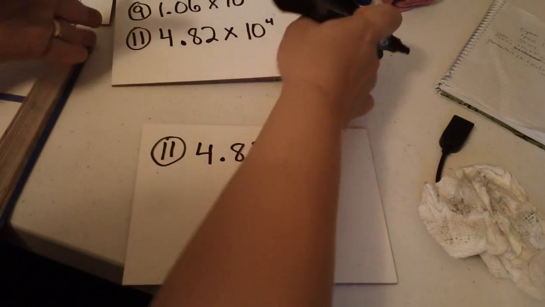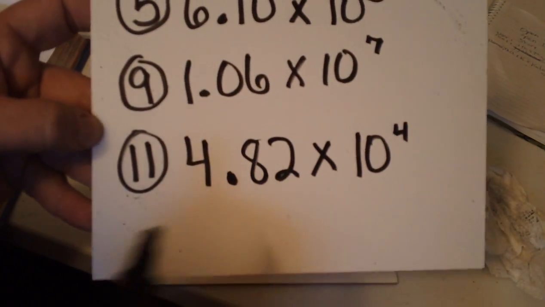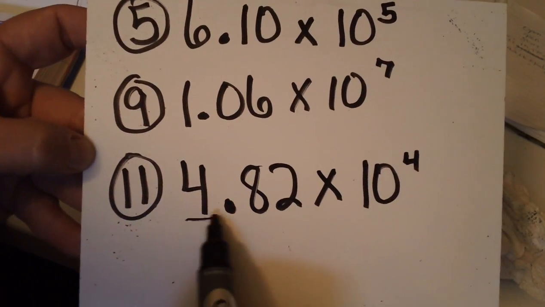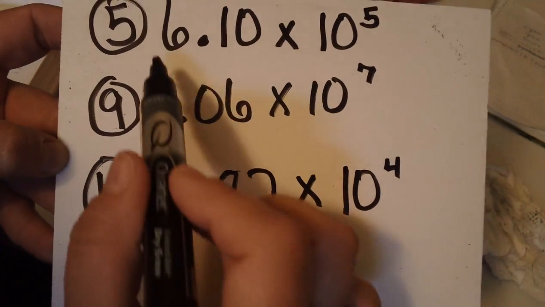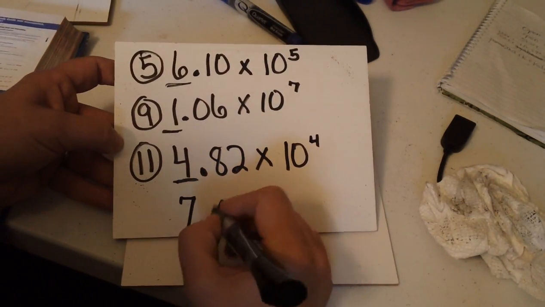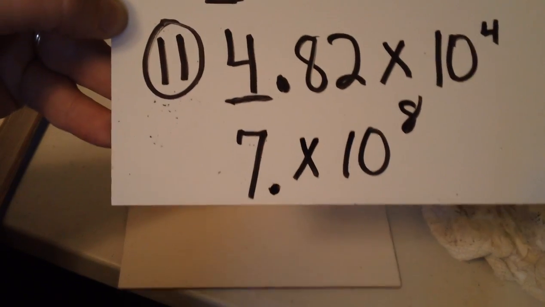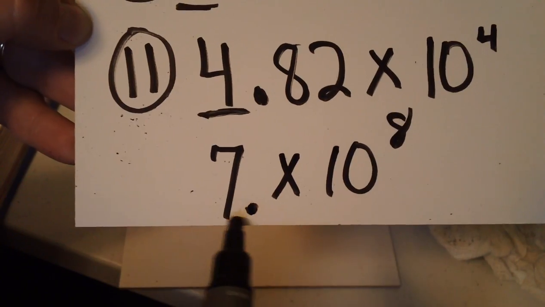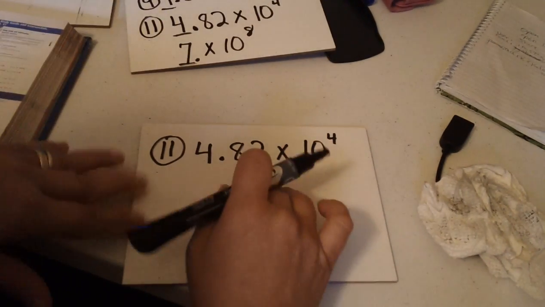Now what's important, if you look at these numbers that are in scientific notation, is that to be in correct scientific notation, they're only going to have one number other than 0 in front of the decimal. See how every one of them have that? You could also have like 7 times 10 to the 8. That's in correct scientific form because the decimal is understood to be there. So they all have to have one number in front of that decimal that's not a 0.